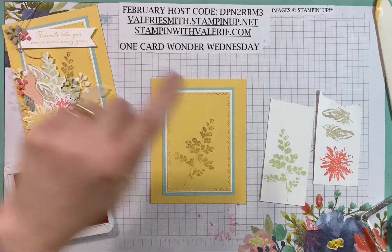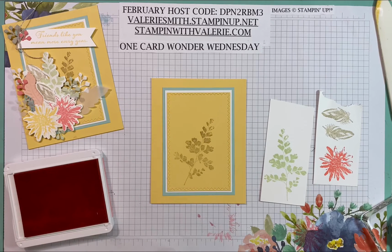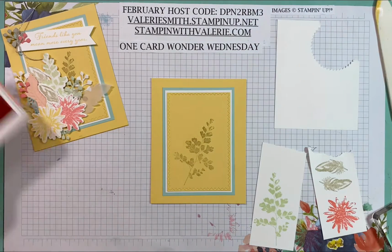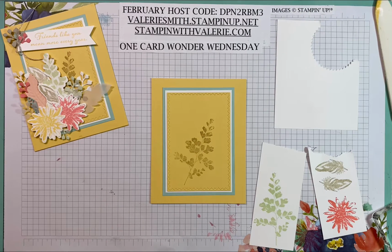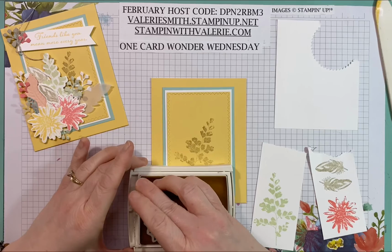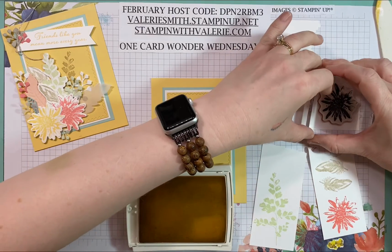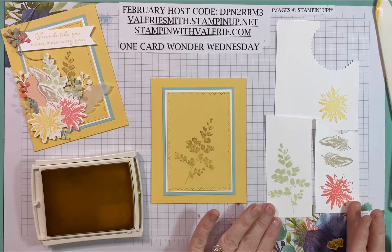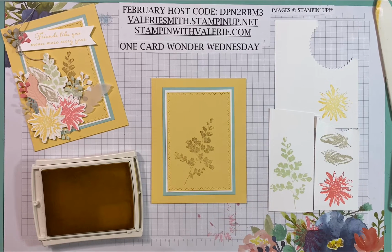Let me just grab it because I don't have quite enough there. I'll just grab another little scrap that I have over here. It was used for something else. I punched something out of that one at some point. Open up our Sahara Sand, and then we're going to keep that Sahara Sand open because we're going to use that for our sentiment as well. Now, what you're going to do with all of these pieces is you're going to die cut them out.